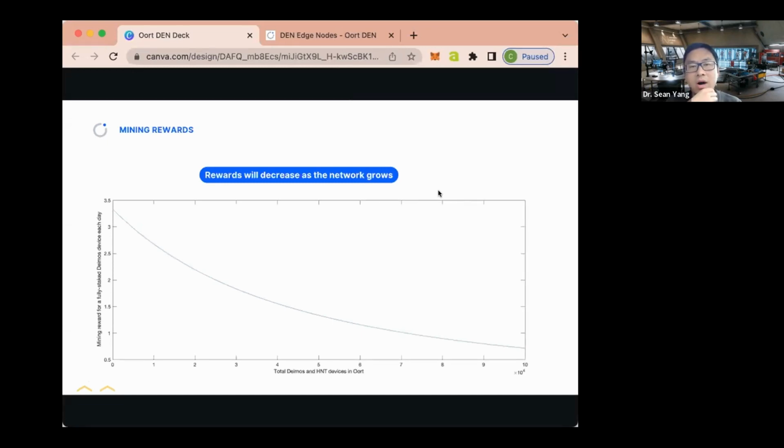The UCCN token is still in Huygens, our previous version of testnet. So right now we don't have a plan to issue the UCCN token in the network. I think we can wait for the mainnet launch and issue the UCCN tokens then. For DEN mining, we don't need any UCCN token.